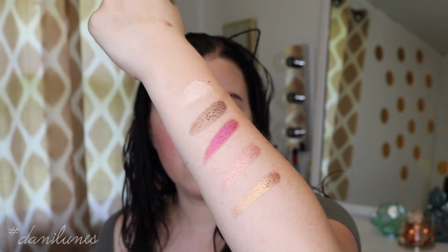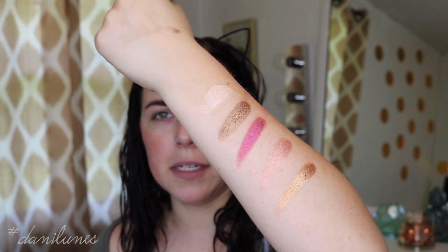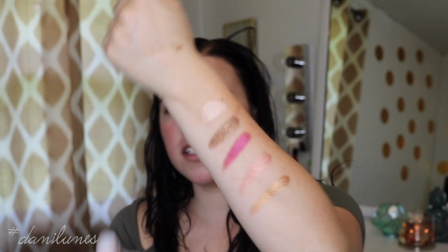And I'm just barely pressing into them. They're very creamy. Here is what my hand looks like. Wow. Those are super, super pigmented. This brown shimmer is very powdery. That's okay. So what we're going to do is I'm just going to pop on a shade real quick from my Colourpop palette. It is in the shade Bel Air, and I'm going to pop that into my crease.